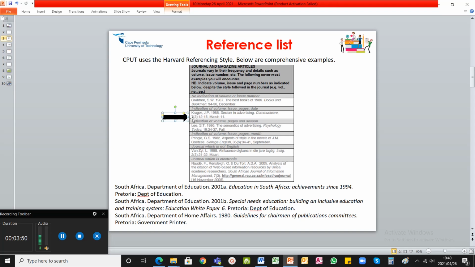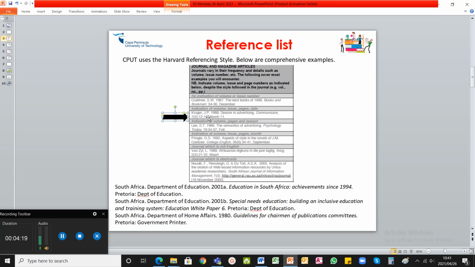Now, usually they will be given to you perfectly in your article at the end or at the beginning. But sometimes it will be written out in full, volume and issue. So your volume number comes first and your issue number comes in brackets. Thereafter, you will put another colon and then the page numbers. Because remember, a journal is found within a compilation of journals.